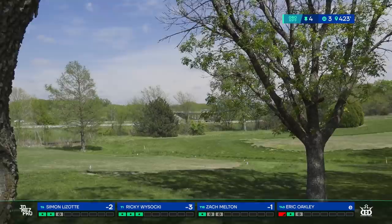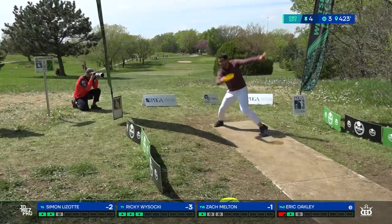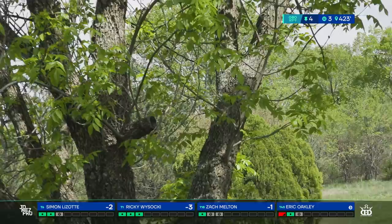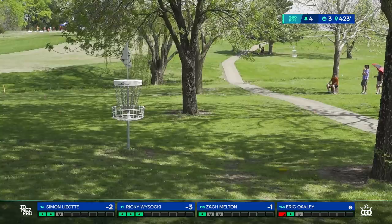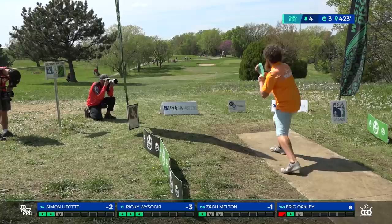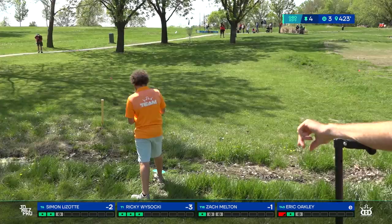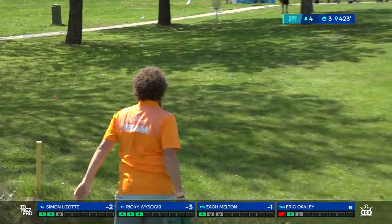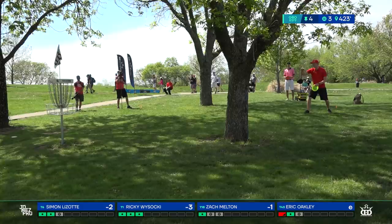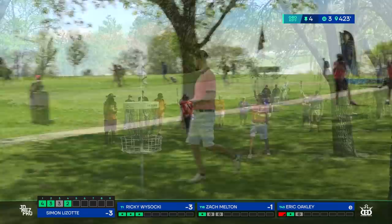Simon Lazat has good skills. A little bit of a disappointing drive for Rick — came up short left. This looks real good — mango for Oakley, he's going to like that one. For left-handed players it's a big forehand, throwing something extremely overstable. Doesn't look like Zach was really going for that — probably no damage done, but it's not a confidence-inspiring upshot. It'll lead to a slightly tester putt, so after he makes that he'll feel a little bit better about his putting.